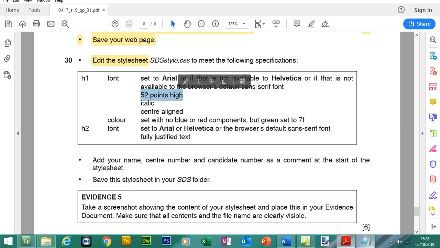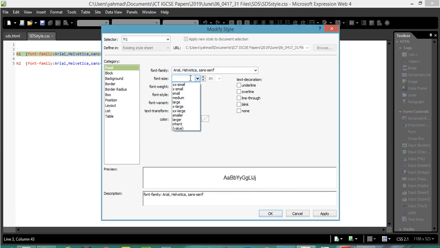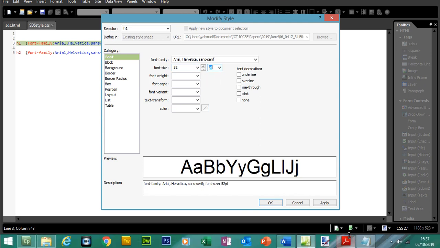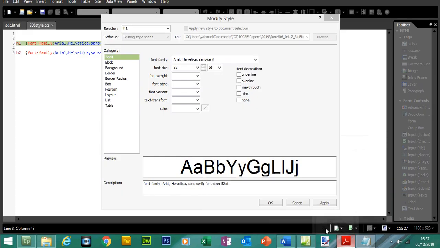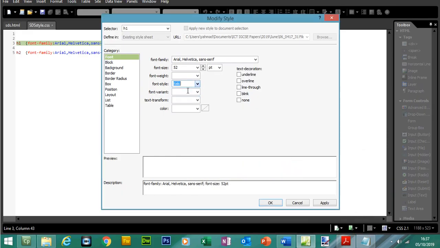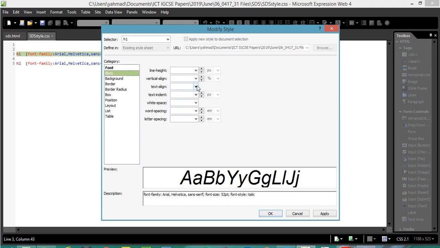52 points high. So what we do, we type in here 52, and since it's asking for points, I'm going to select PT here as well. Italic and center aligned. So font style will be italic, and if I go to block, the text will be center aligned.